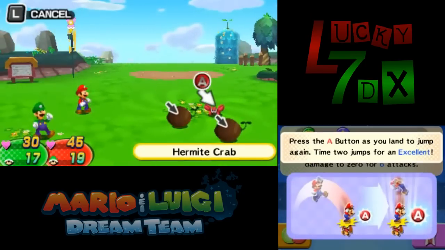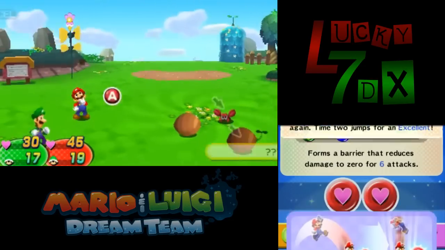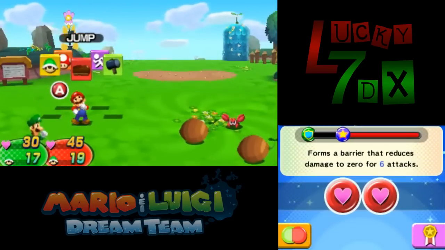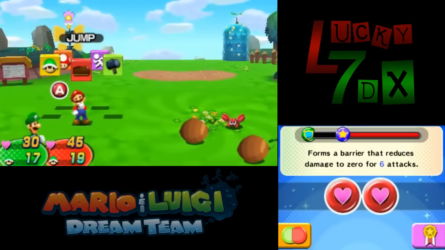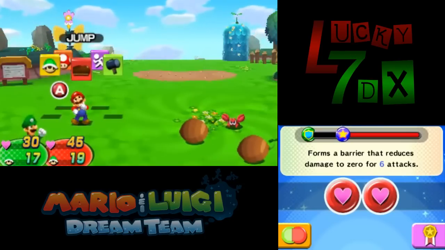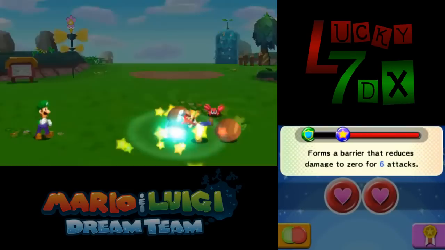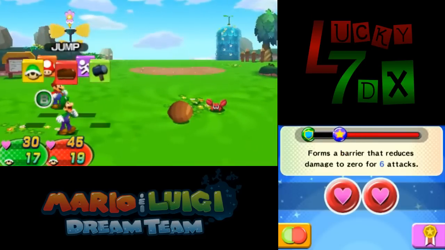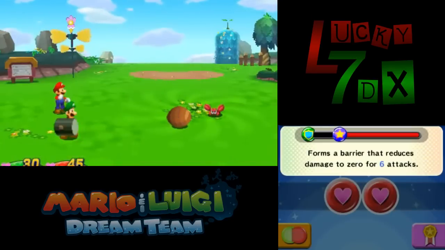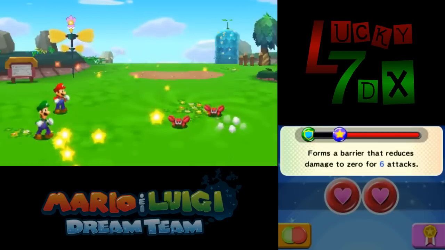They're called hermit crabs. And I guess the question mark over here. But otherwise, you have to use jumps, because if you don't use jumps, you won't get the... yeah, you have to use jumps. But if you hammer the one that they're not attacking, you don't do any damage to them, which means you can essentially farm infinite excellence by just hitting the shells and not actually damaging them.